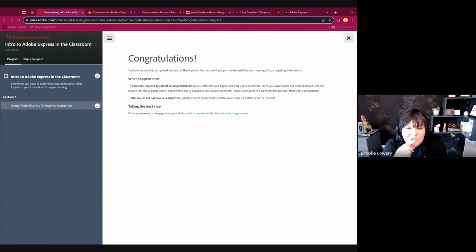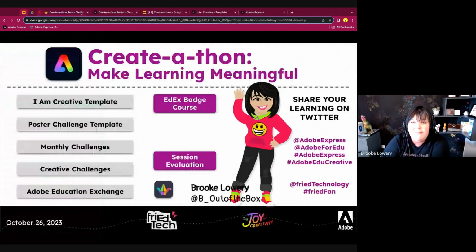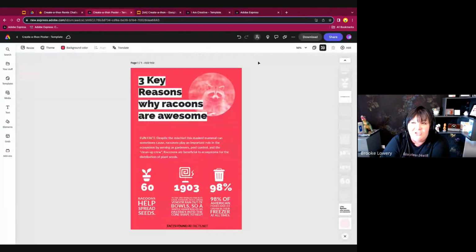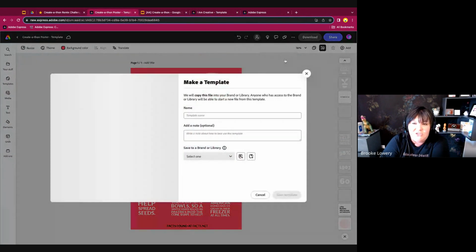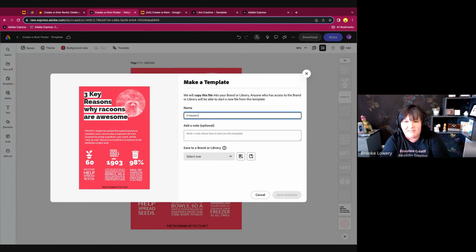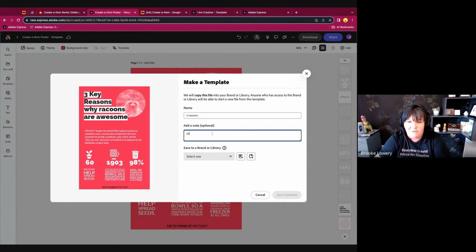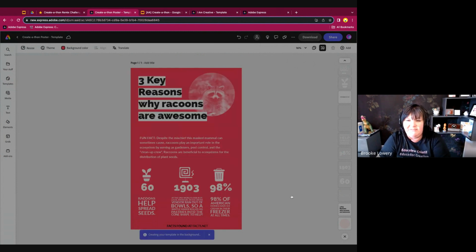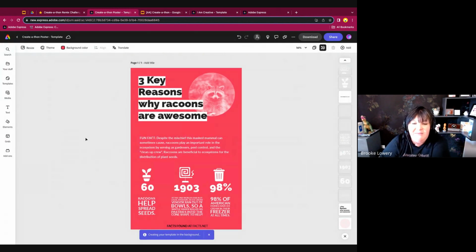When we clicked and allowed us to remix, how do we do that for students? Okay, perfect, great. So Amanda, the way you're going to do that is inside of here. If I want to send this to my students, I click on these three dots and I click this to make a template. I can call this 3 reasons. This is my template. I'm just going to put a note here so I know which one I'm working with. Okay, I'm going to click Save Template.